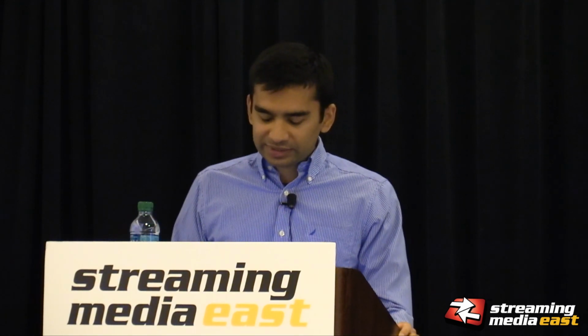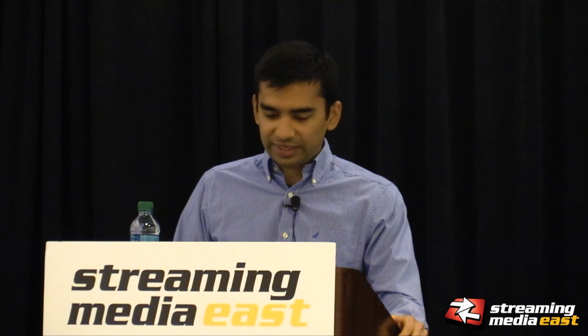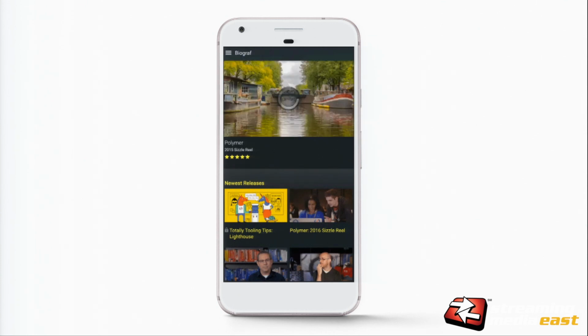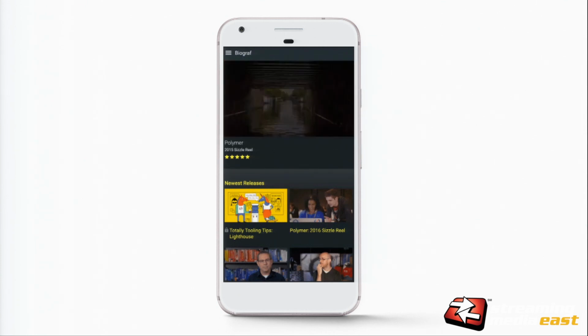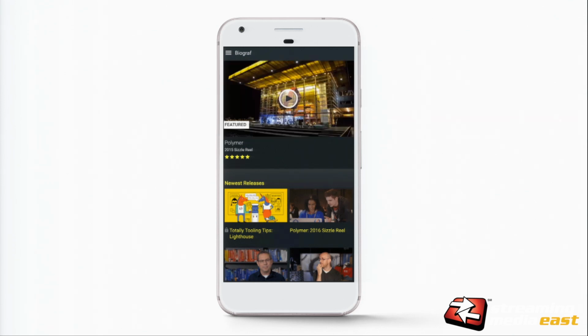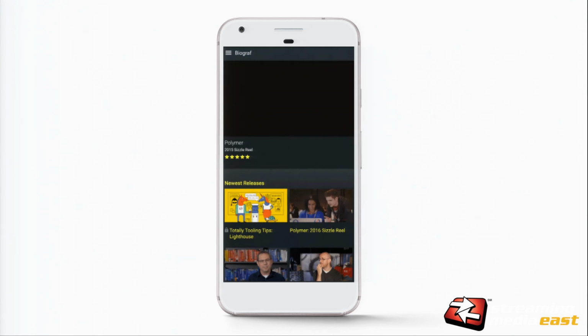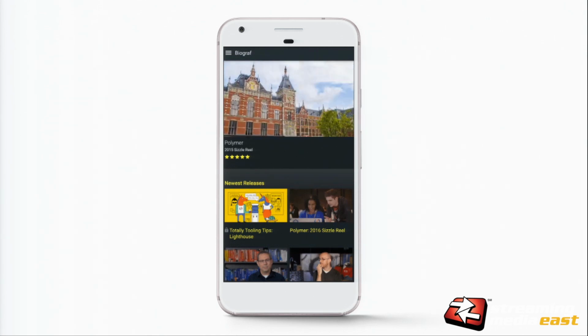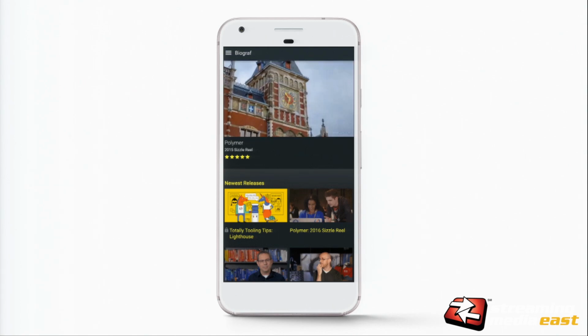So once you're in the experience, a user is likely going to browse the app, and this is a media app, so they're looking for a video to watch. And then they decide, hey, that specific video up top looks interesting, so I'm just going to hit play. And notice that it starts playing almost immediately. There is no buffering lag. And the reason for this is we are using service workers to pre-cache content. I'll get into more of what that all means in a second. But to the end user, it means that the video starts playing back instantly, and that's always a good thing.